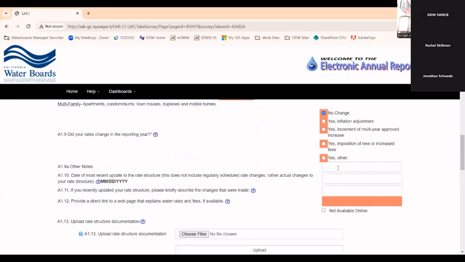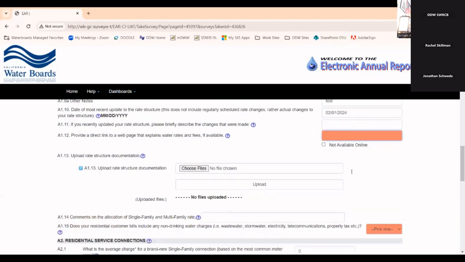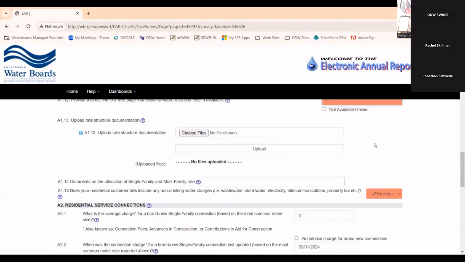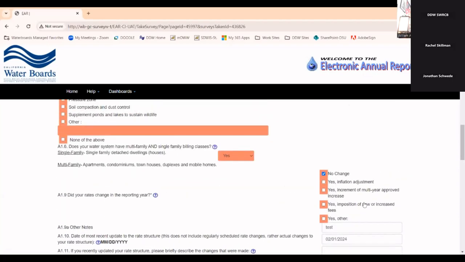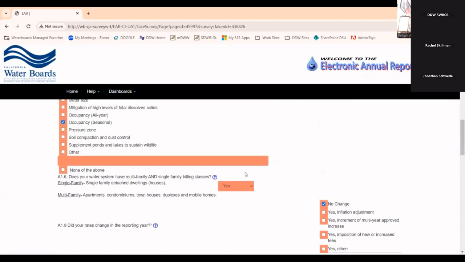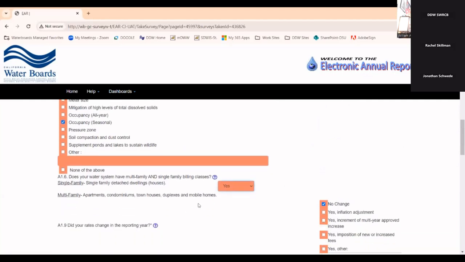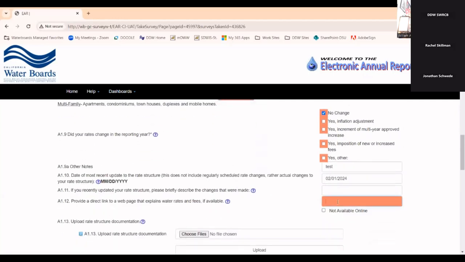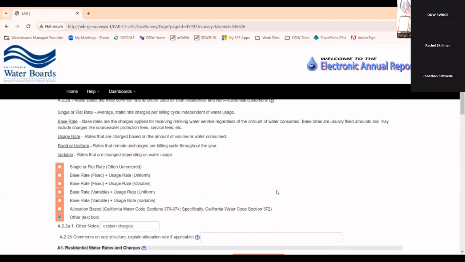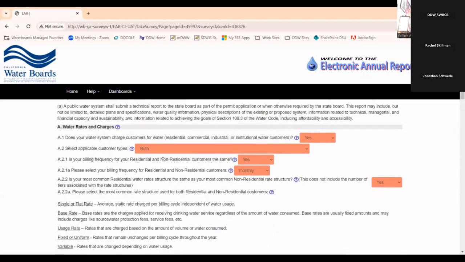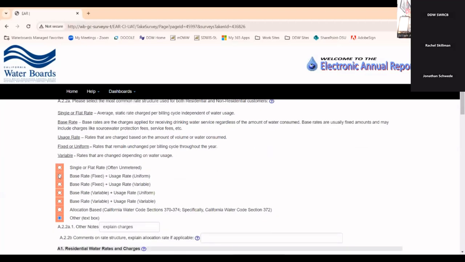Then we're going to scoot down. Lenny, do you mind scrolling down a little bit? Can you scroll back up? Sorry, just noticing that the table didn't load in properly. Maybe we didn't select something correctly. Oh, for A1.6, please select yes if you don't mind. Or sorry, below that, for did your water rates change? Scroll back up all the way. Oh, that's why. For the rate structure, do you mind scrolling down a little bit? Instead of other, can you select base rate, fixed, usage rate, variable?